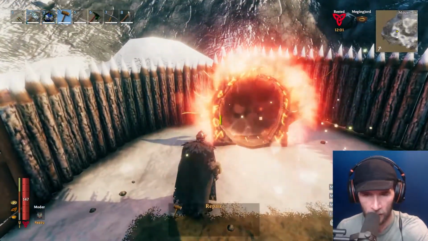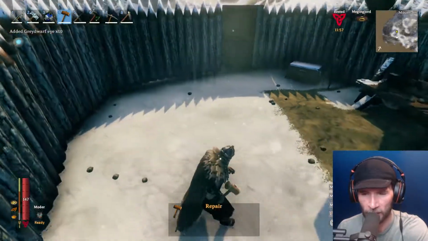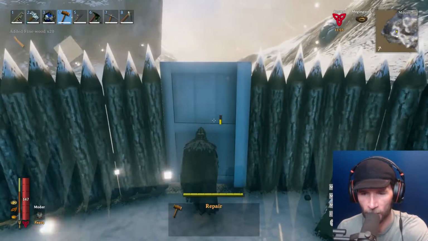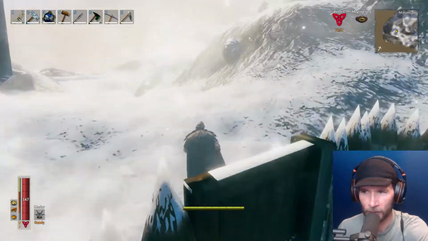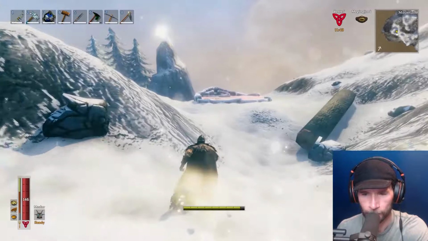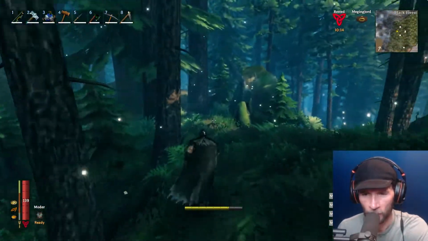This one. Bam. And we'll rebuild that where Yagluth is located. So we'll have to run down the mountain, obviously, which is no big deal. Let's go. All right, we're almost there.